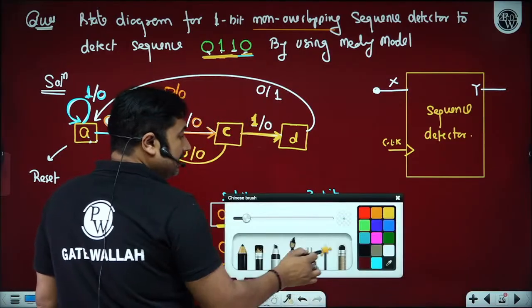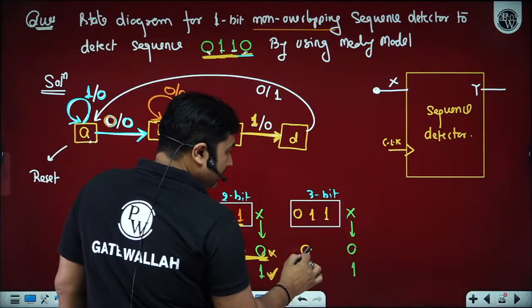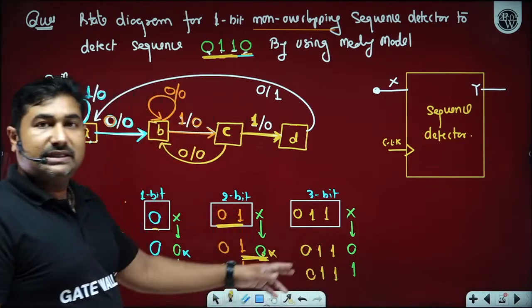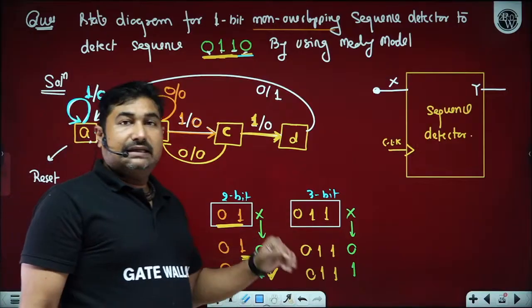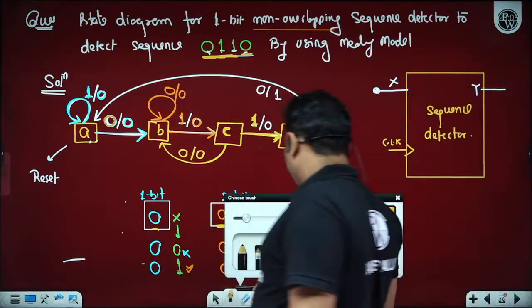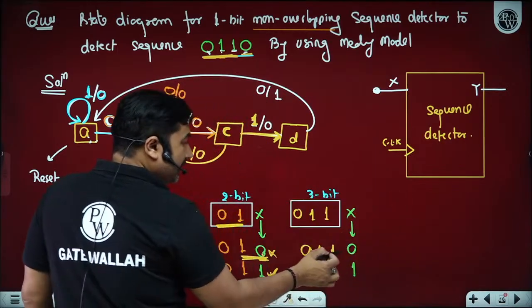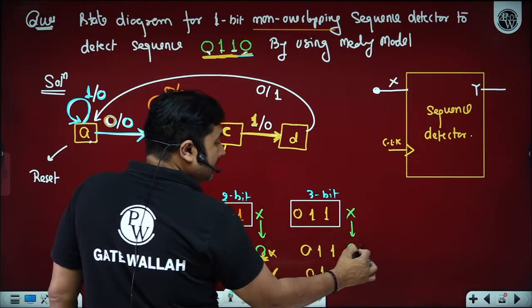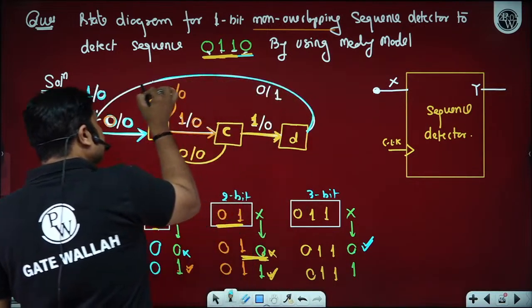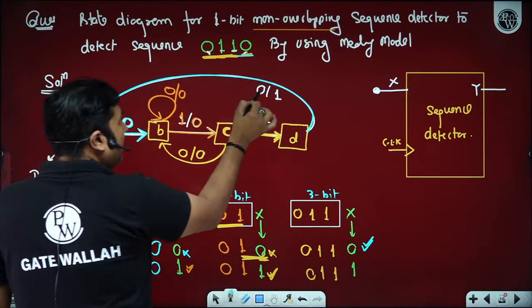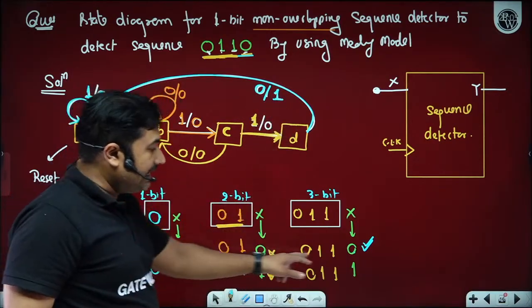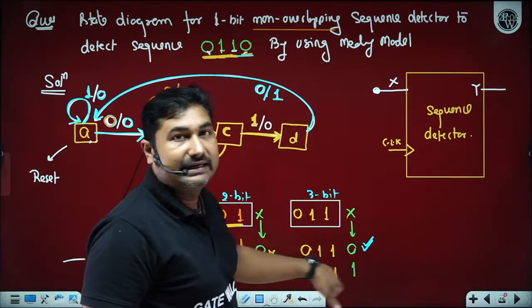3 bits in a sequence already got detected, that I have represented yellow. Green, the next bit X can be 0 or 1. If we are getting 0, what happened? If we are getting 0, then this is the required set of input pattern. You will reach the reset state in case of a non-overlapping, and output will become logic 1 since the entire set of sequence got detected.